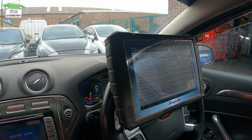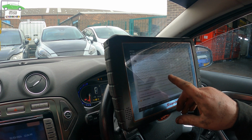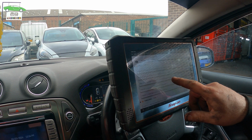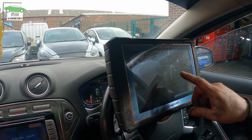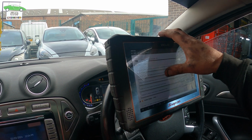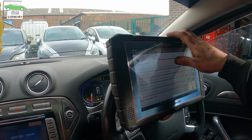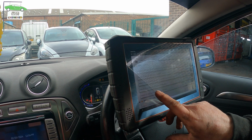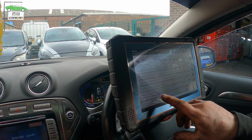Yeah. A bit worrying, isn't it? So we've got camshaft sensor A, which is your intake cam, low signal. So either the sensor's gone faulty or there's a wiring issue. I would say, given it's low signal, it's the sensor itself. So 3 of those faults are all to do with the same thing, the camshaft. Then we've got post catalytic fuel trim system too rich, and a speed sensor fault.